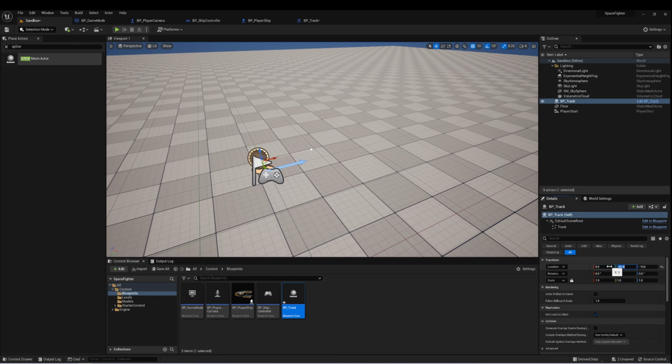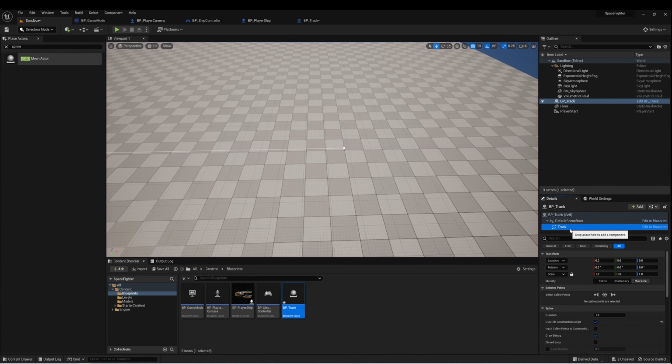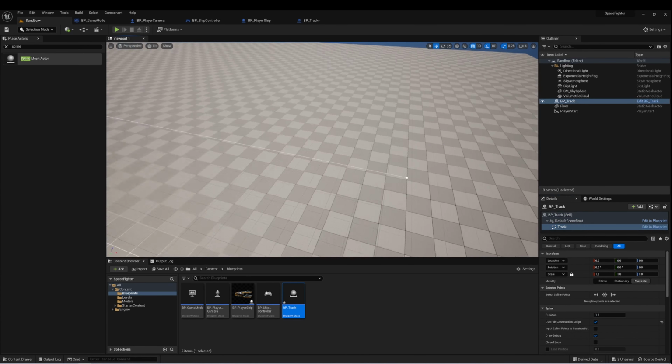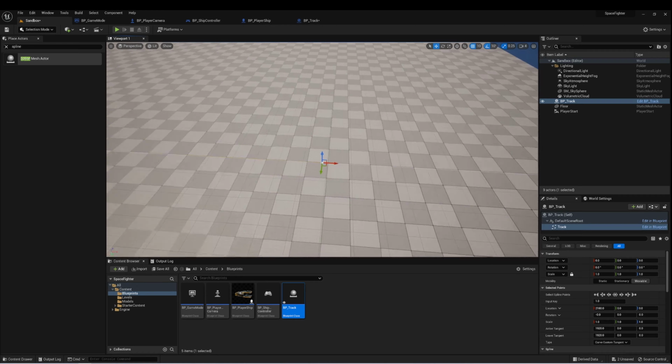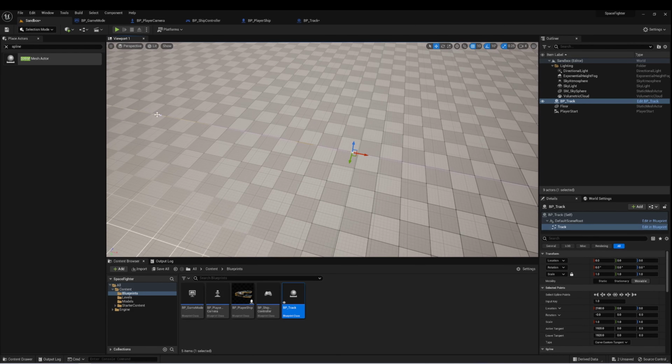Let's set the location to 0, 0, 0. And this will mean that the starting point of our spline is in the exact same location as our player start. Now we can drag the end of this spline somewhere out into the level. And here's a few things that you can do. With our endpoint selected, you'll notice that there's 2 new points that we can now select. These allow us to edit this point.